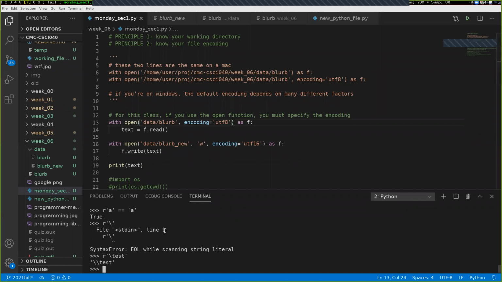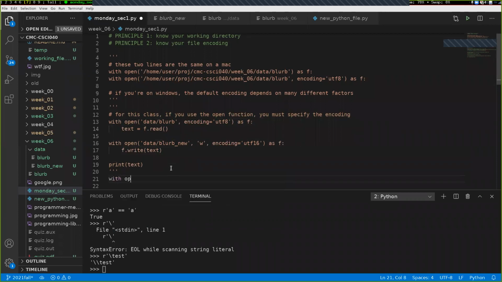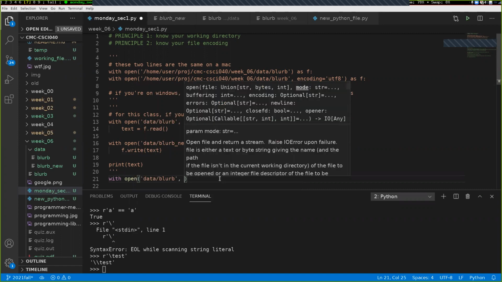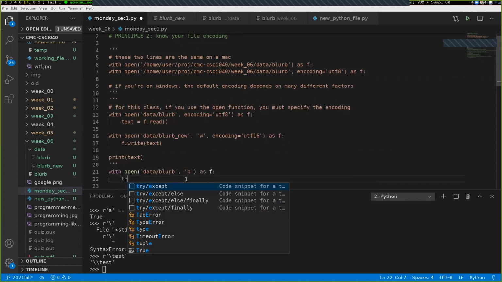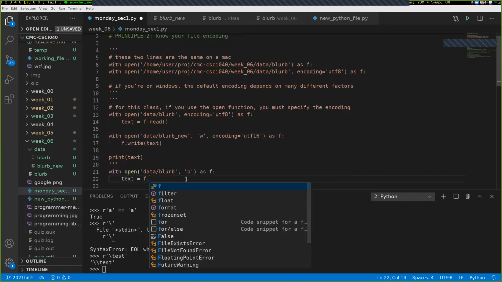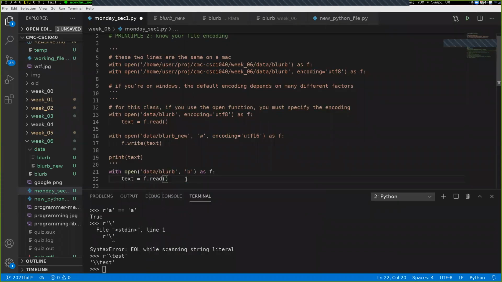So down here, let's comment out these lines for a second. And let's do with open('data/blurb', 'rb') as f, and then text = f.read(), like this.